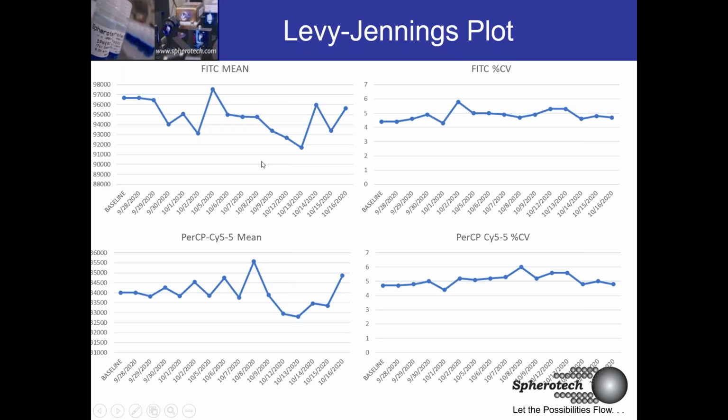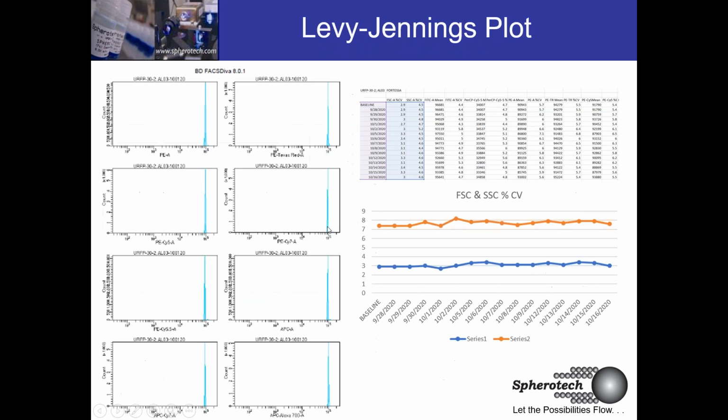But I just wanted to create a couple of quick and easy plots to say, okay, if this value drops below 9,000 or above 9,800, that's not typical for this FITC, right? And likewise for this PerCP, it's only about a variance of 10,000 over a 10 to the 7th range, but you want to make sure that it falls consistently.